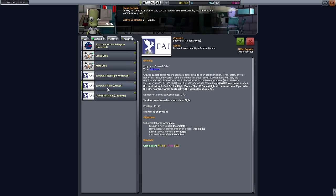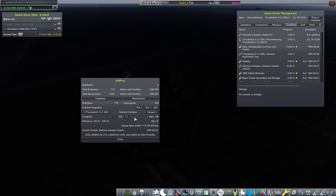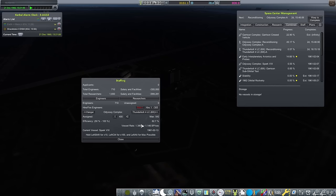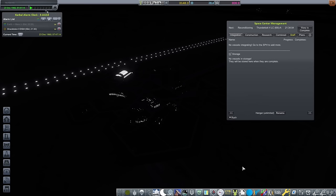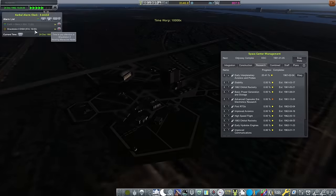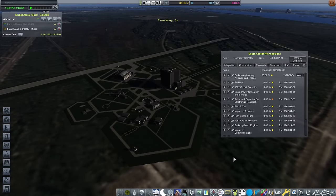We are able to complete the contract, which is fantastic, and that means I can pick up the Suborbital Flight Crewed program. Unfortunately we do find ourselves at the end of 1960. The vehicle is going to be finished on the 17th of February — that's a couple of months before the historical date. However, I have to launch it uncrewed first. I could stick a Kerbal in there and beat Gagarin's time by a couple of months easily, but it won't fulfill the contract, and that's something I really want to do.